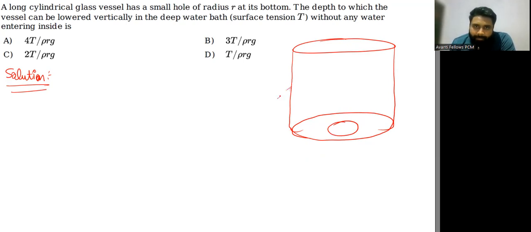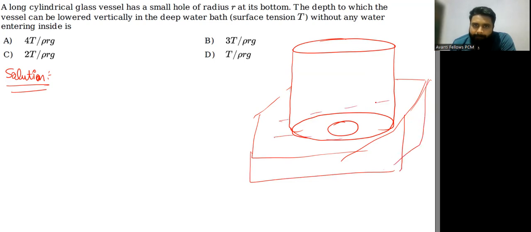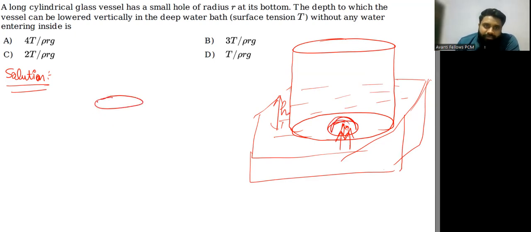Now, when we have taken this into a liquid bath, let's say up to height h, what will happen? The liquid will exert pressure on it, the buoyant force. In respect to that, the liquid will try to enter this hole. So initially, let's say this hole is like this, but the water is trying to enter this hole. But up to which point can it hold? So it will be a wobbly surface in there. The water will appear like this, a curved surface. The curved surface will break if the pressure exerted by the liquid exceeds the value of surface tension exerted by the liquid.